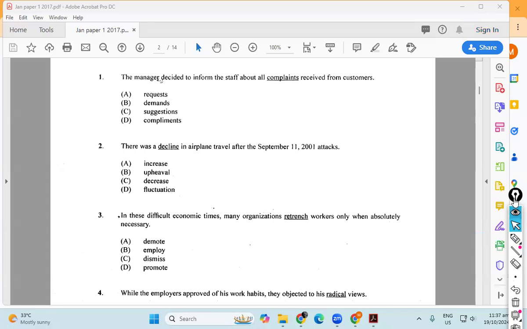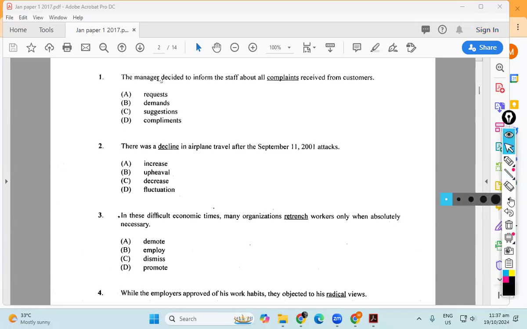So I always ask students to label the multiple choice paper that they're answering, right? And so that means we are doing January paper 1, 2017. I also always ask students to number 1 to 60. You're just writing a letter for your answers so you could fit everything on a page. That way you create an answer sheet that is organized and you could find it when you're looking back and revising on your own, right?